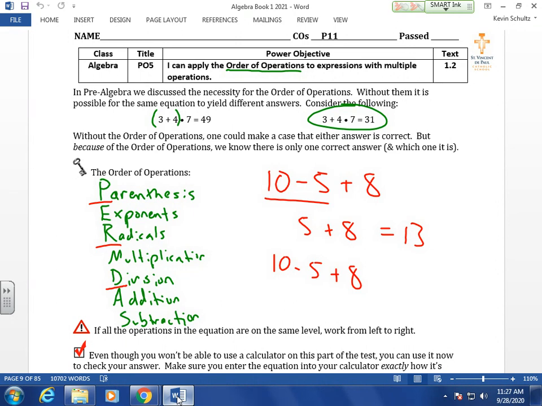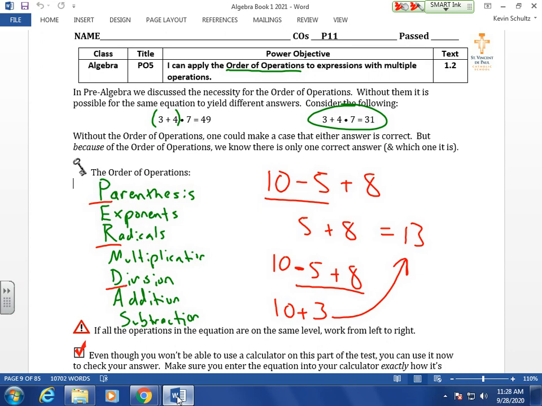If you want to add first, it's a -5 plus 8. That subtraction sign belongs to the 5, makes a -5. -5 plus 8 is +3, and 10 plus 3 gets us back to 13. Okay, so it is okay to add first if you really want to. You just have to make sure you're adding the right thing, that negative sign belongs to that 5. Okay.